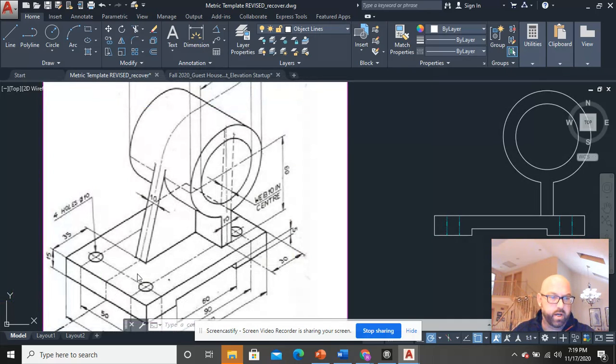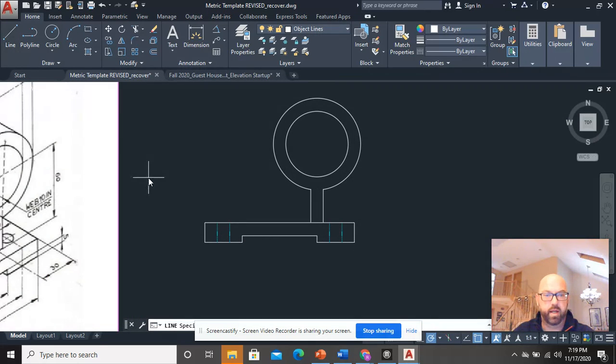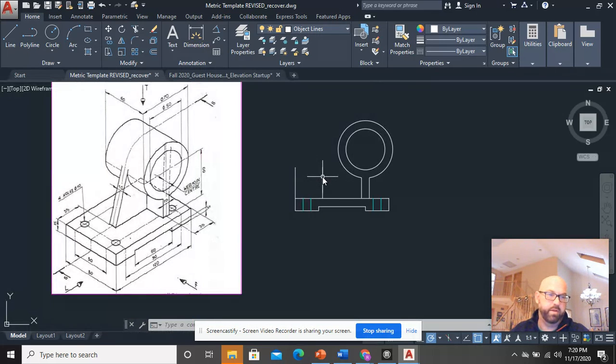Now we got to look over here, and this might take a little bit of figuring. They say, okay, if I come back from this left edge, 35, it shows me where this support comes in. So I don't know how to do that any other way than come up here. And I don't know what the height of it is, and I don't care because it's an angle. So I'm going to go offset 35. Now, if I draw a line, this is gone. This was just a construction line.